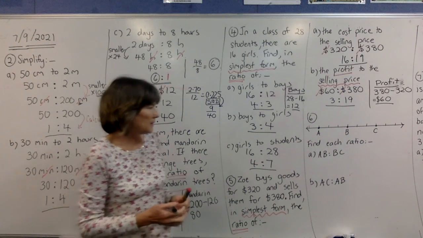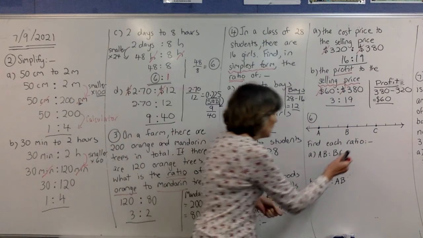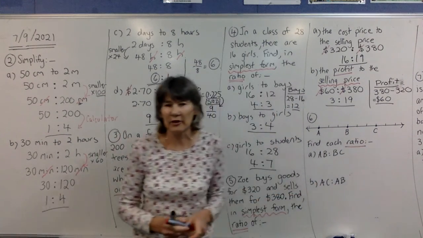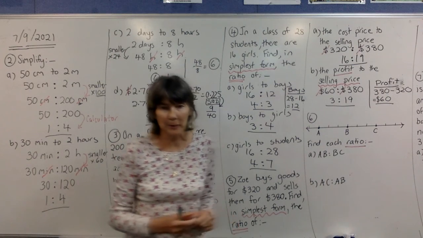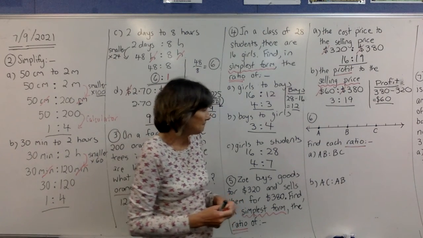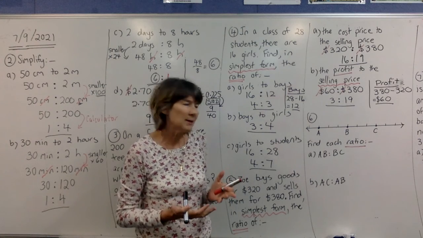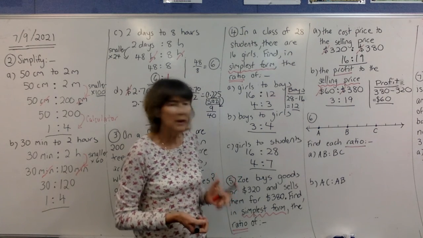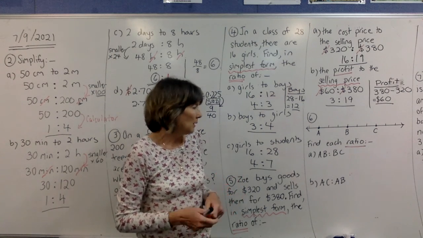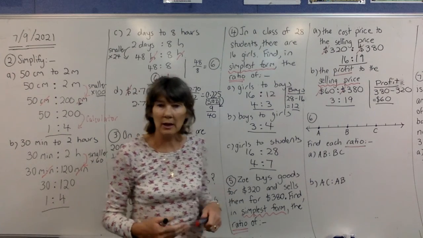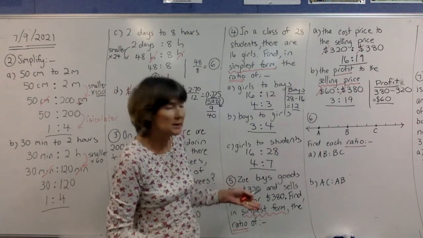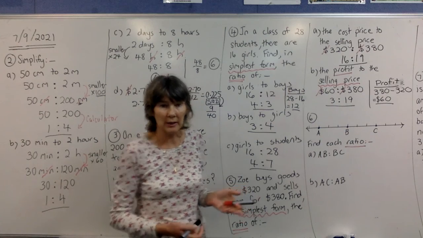Okay, let's have a look at number 6. This time we're finding ratios. Now it hasn't asked for simplest form here, but we're going to do simplest form just for practice. Now, a lot of people when they see this question in an exam don't understand what they're talking about. So I'm going to explain it to you because even in year 10, you're still going to have to understand this concept, so make sure you're listening.